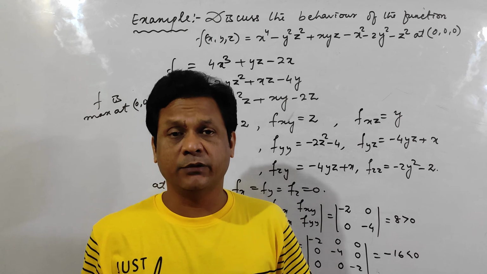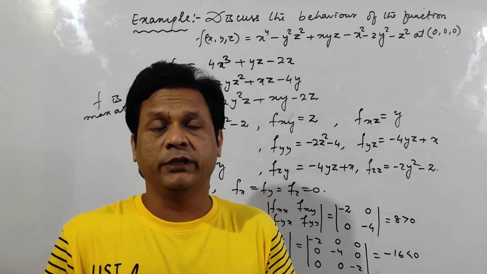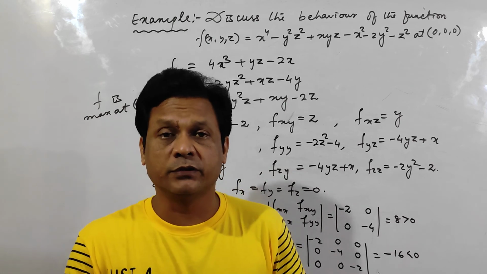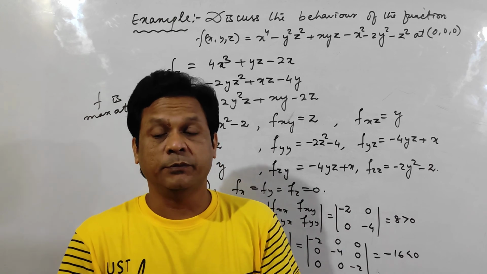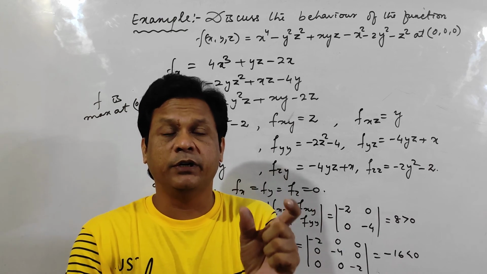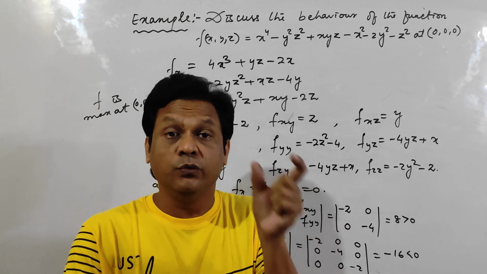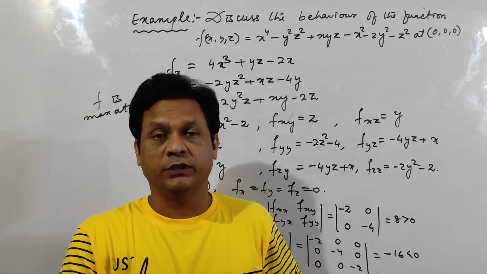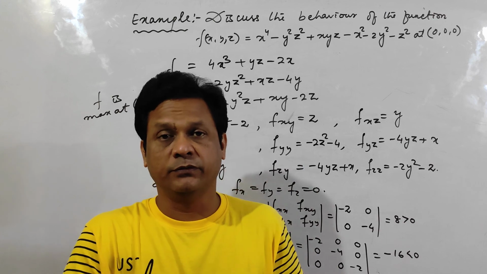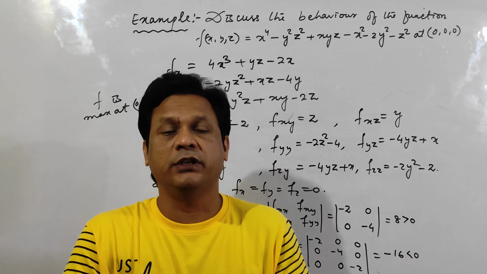And in the next class I will tell you how to find out the maximum and minima of a function with given condition. That means find the maximum or minima of a function f of xyz or f of xy with some conditions. Either one condition will be there, or two conditions, or three conditions will be there.